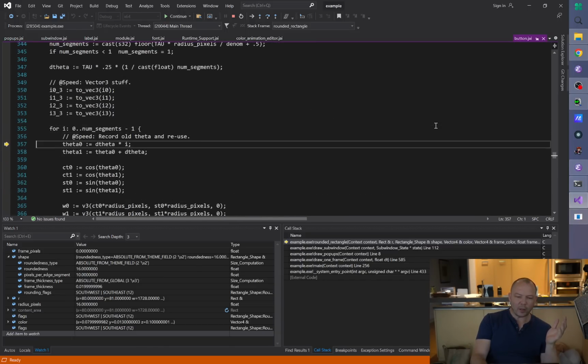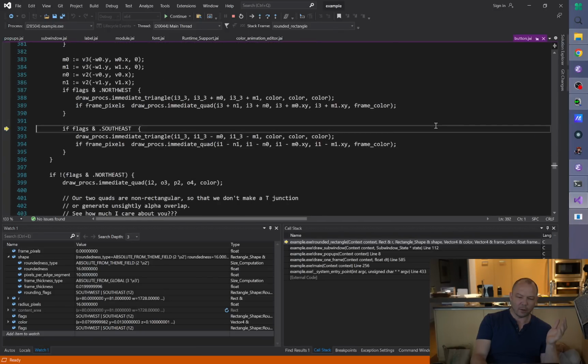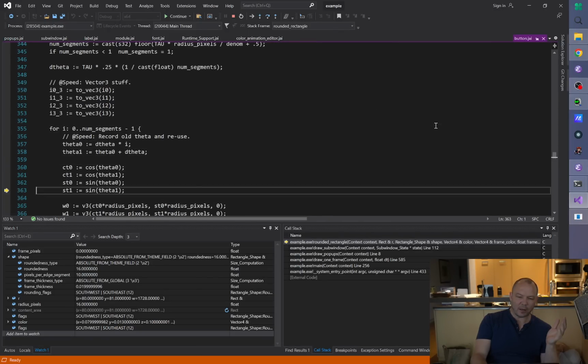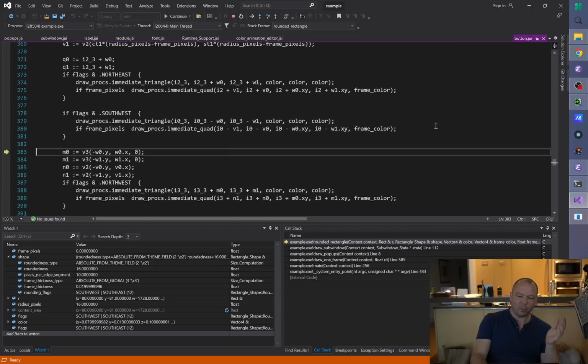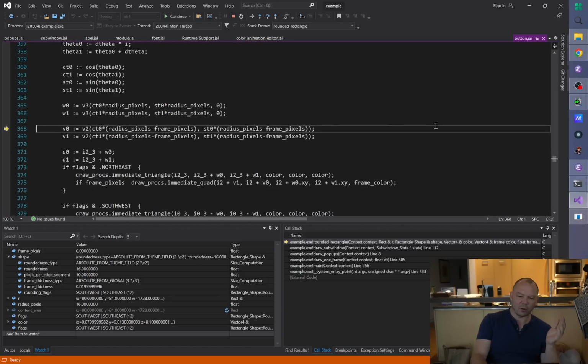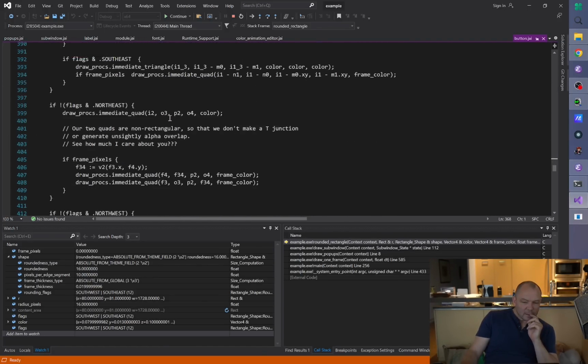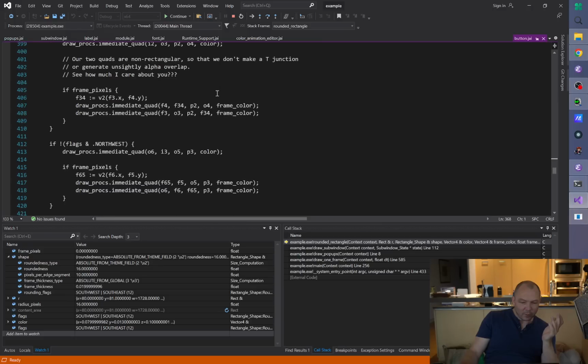This is where I wish I could just see the things appear on the screen as you step through the debugger, right? It's like we got rid of that at our peril. It would be so much better if I could just see this. All right, so this is making curved bits for someone.